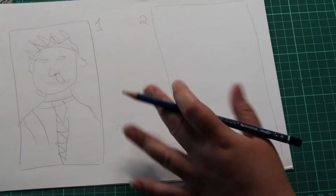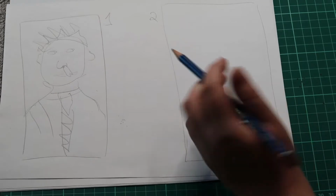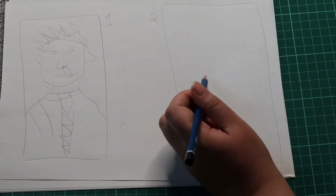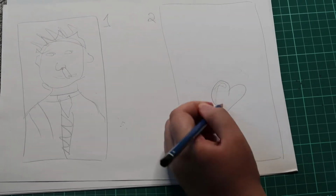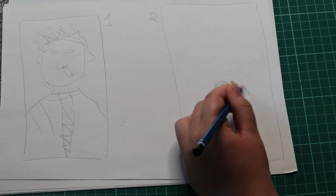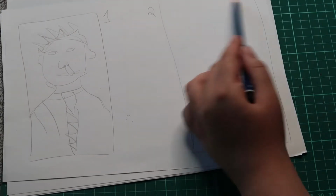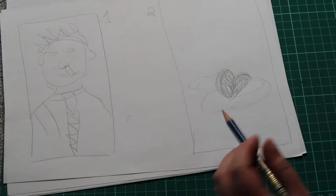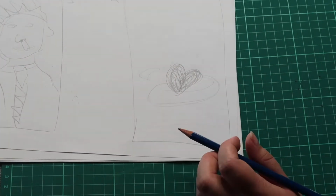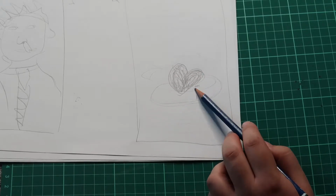So this one's pretty simple, but I also don't know if this is one of those ones where it's got a different cover in England than it has to America, so we shall see. I don't know why I decided to call this in, because there's not very much more. I mean, there's not really anything else. There we go. There's not really anything else to this, so that's your number 2. What is it? Leave your guesses in the comments.